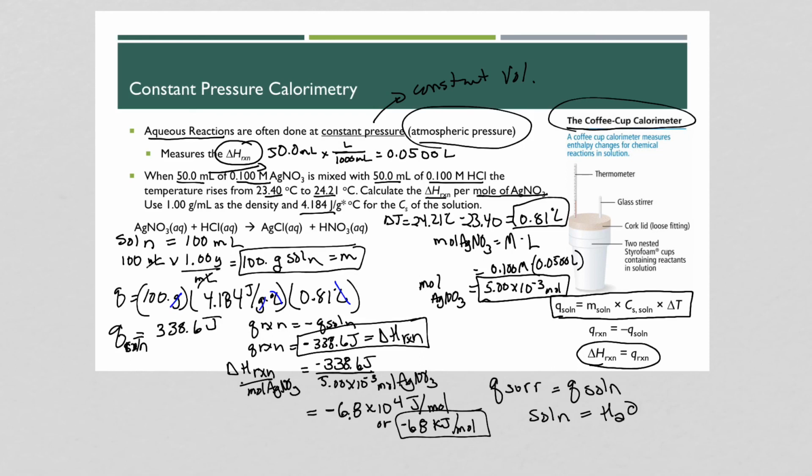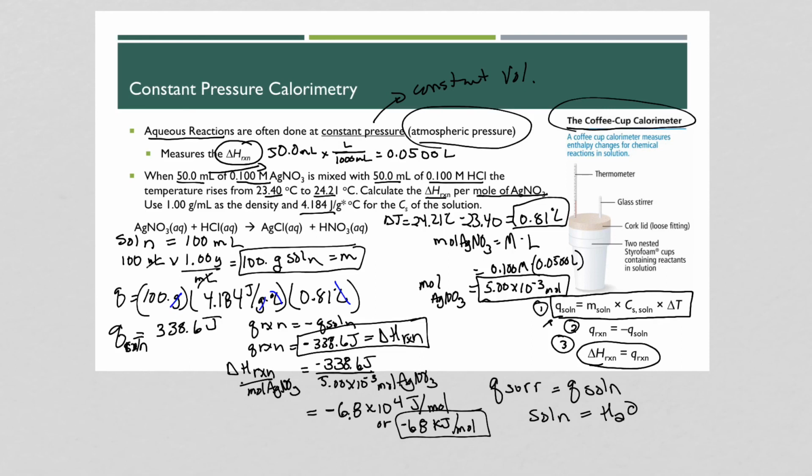So this is the idea of solving these calorimetry problems. And you could do this with any solutions. When you do the lab, you'll have other ones, and when you go to the homework. But the key is you're always going to follow the same basic protocol. You're going to initially get the Q of the surroundings or the solution. You're then going to be able to get the Q of the reaction based on that by changing the sign. We're going to know that this is equal to the enthalpy of reaction because of our equality here.